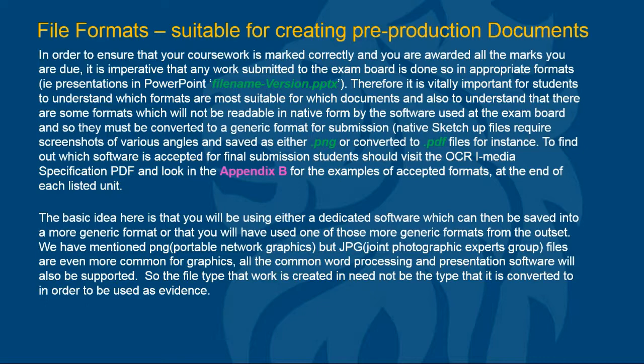So the basic idea here is that you'll be using either dedicated software, which can then be saved into one of these more generic formats, or that you will have used one of those generic formats from the outset. If you're doing something that involves a lot of writing, like a report, then you'd expect to use a word processing package, and hopefully one of the more generic ones, as those won't need converting at any stage. If you're doing graphics work, then PNGs I've already mentioned, but JPEGs will be far more common, in fact, to most of you anyway. So that's something else that you need to know.